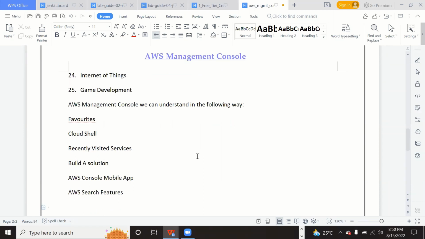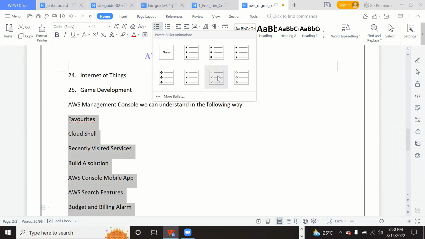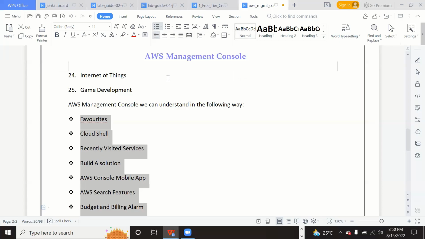And a very important point is billing, budget and billing alarm. So these are all the categories we have to navigate through and then understand this AWS management console.